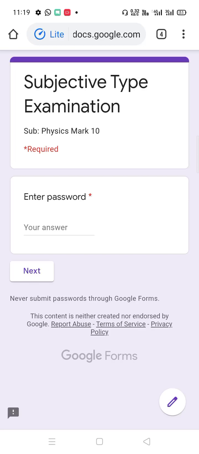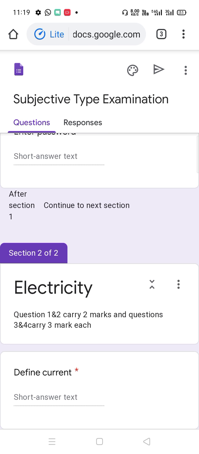Sometimes it may take time, because it requires proper net speed. When your net speed is slow, it takes time. See, our form looks like this. But instead of submitting this form now, there are some settings we will do. Here we have divided two sections, and until we enter the password, it will not allow us to go ahead. So we go back and do the proper settings.